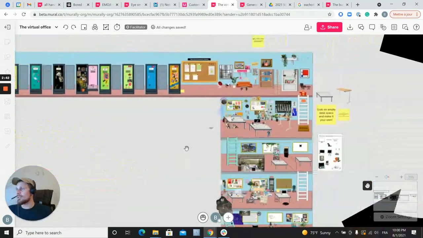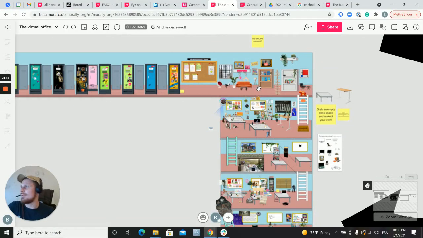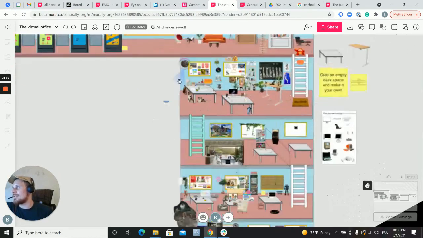Then if I move on here, we start to have a kind of common space where we add books. For example, in the library, we can add important PDFs or videos you want to share with the team, that kind of thing. Then we are in the fun part, which is the kind of virtual office.